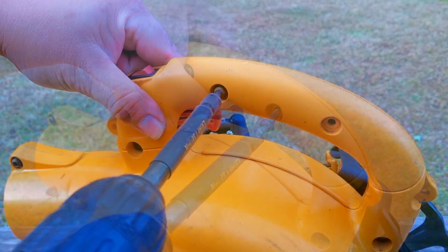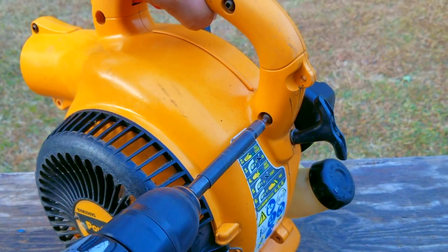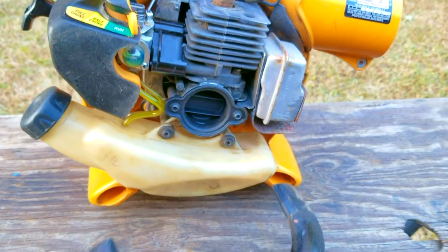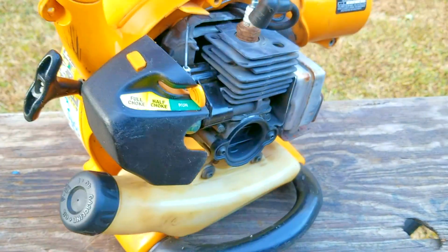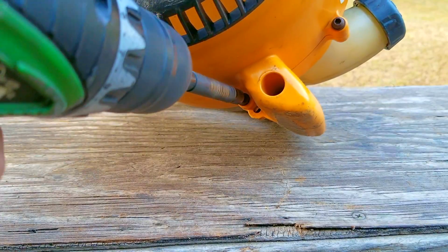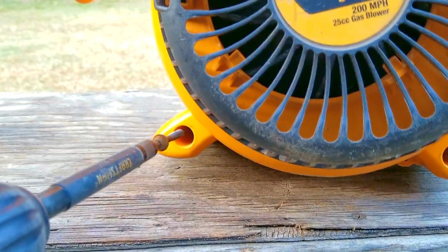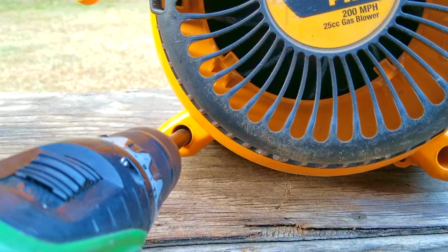So here's another option as to why this blower would stop running while it was being used. It would be a leak at another location other than between the cylinder and the block. If the cover on the back of the engine lost its seal with the block, the same situation would happen again. And there's also a seal on the output shaft on the engine that might fail as well, letting air into the engine and causing it to stop running.